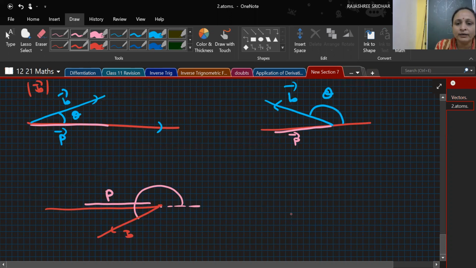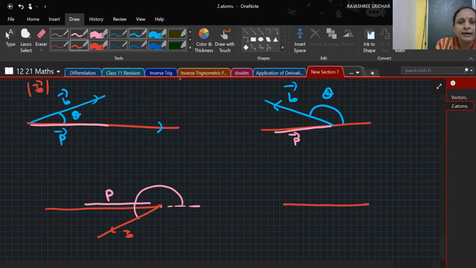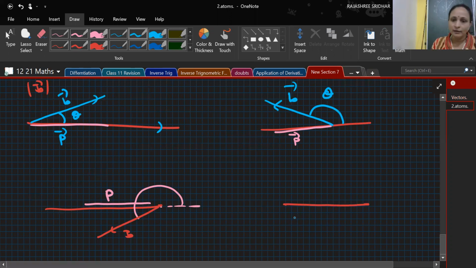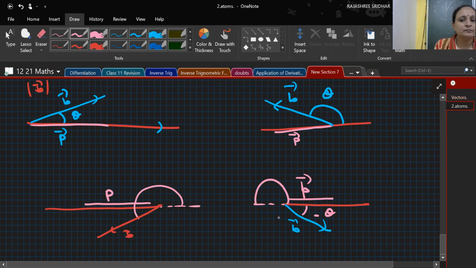Now if you have got another line which is this way and I have got a vector which is to be represented in this direction, this is B. So in which direction will I get the projection? The projection will be somewhere here. This is the projection, that is P, and this is the angle. How do you measure this angle? This will be either negative theta, or you can take which angle? You can also take this angle. What is this?